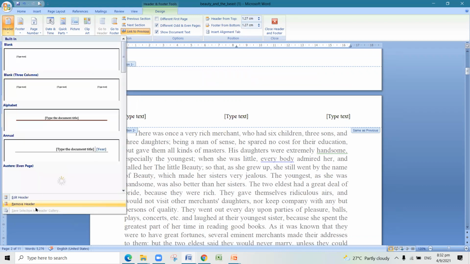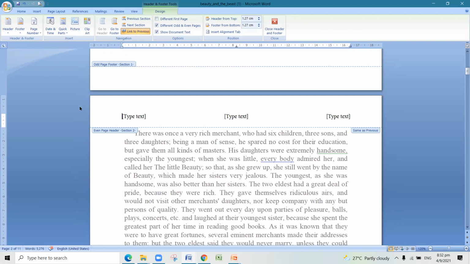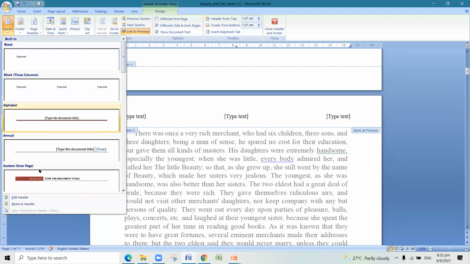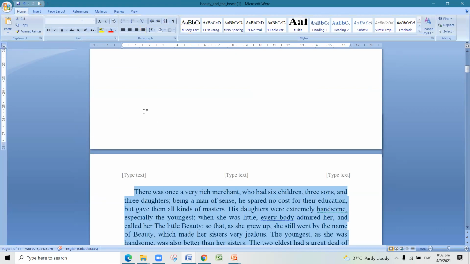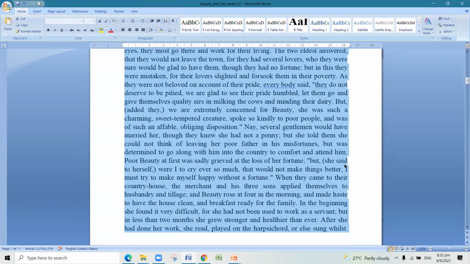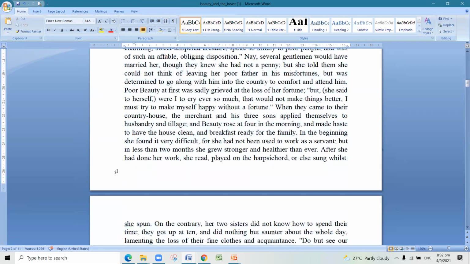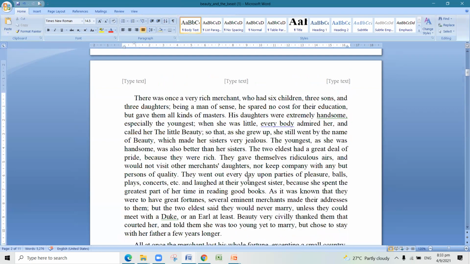So usually when you read certain books, you will always see some heading of the book or page number or some information there. So that is called header. And then at the bottom of the book, you will see there will also be some information like page number or who is the author and so on. So this is called header and footer.